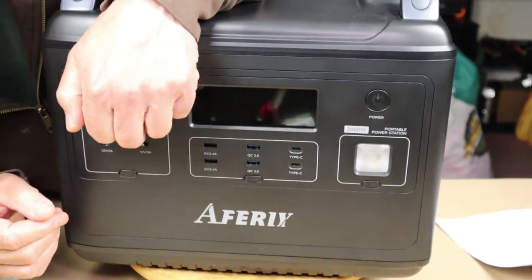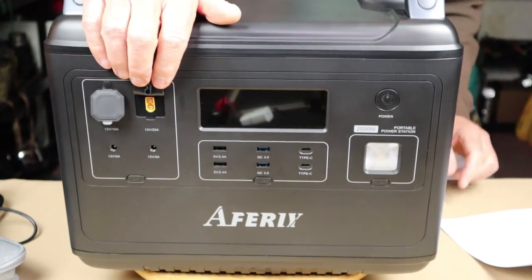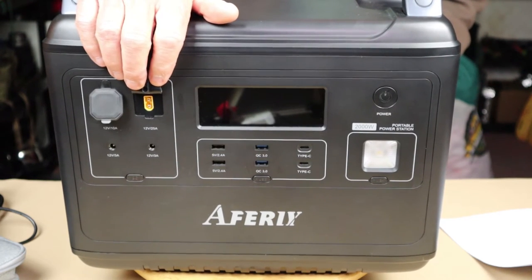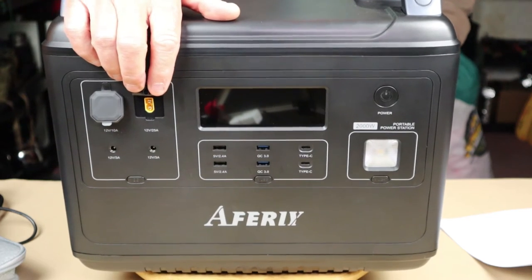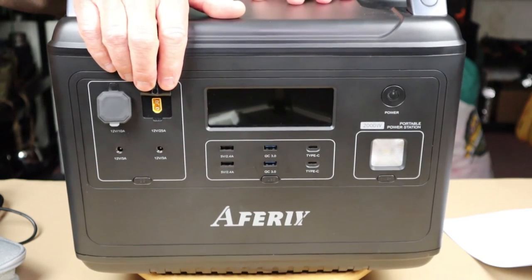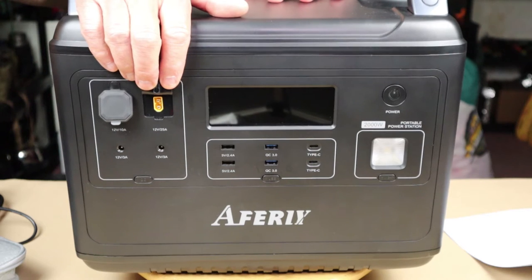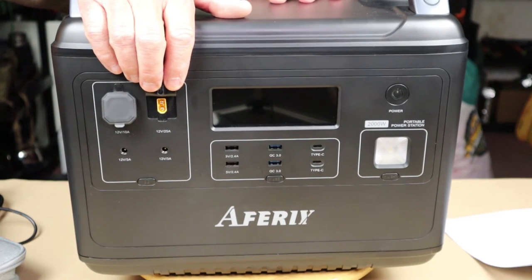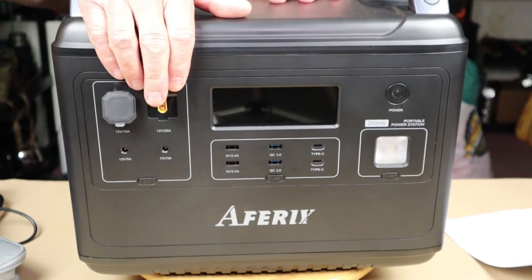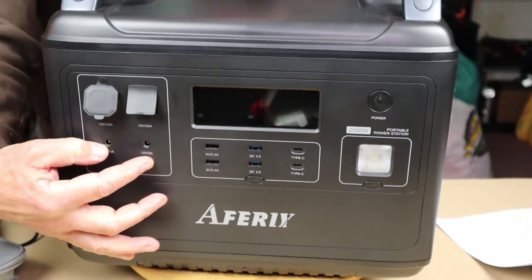What's really interesting is that right next to the 12-volt DC is an XT60 port. What's special about that is it will put out 12 volts at 25 amps, whereas the car output will only put out 10 amps. I found that significant because a viewer commented on one of my other units that he was disappointed the output was capped at 10 amps because he had devices requiring a much higher amperage. This is definitely going to cover it at 25 amps — that's a lot of power going out through this port. There are also two 5521 outputs, also 12 volt, 10 amps.